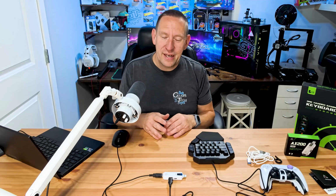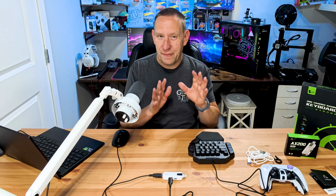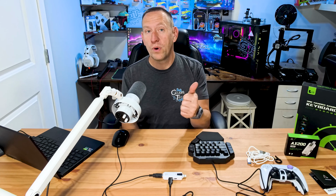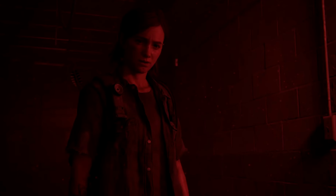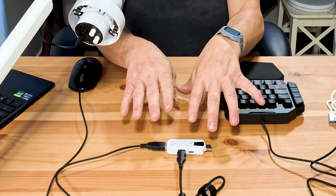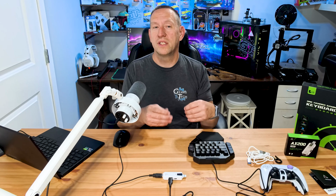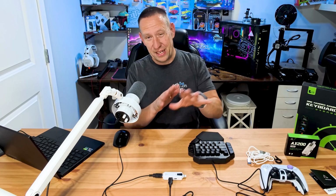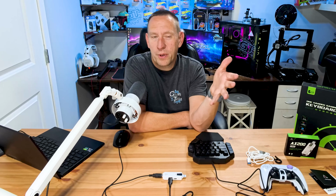Now I did tell you guys that I would tell you about an actual legit use case. And this is it, okay? So two scenarios come to mind. Number one, if you have a game that does not give you keyboard or mouse support and it only does controllers, you can use something like this to get you using the keyboard and mouse that you wanted to use all along without being forced to use a controller. Now again, that's kind of a little bit gray area.